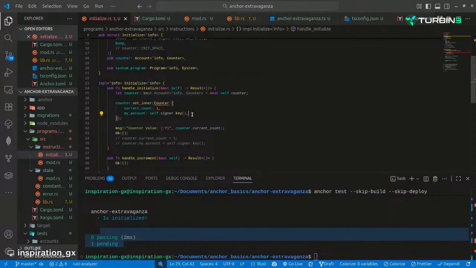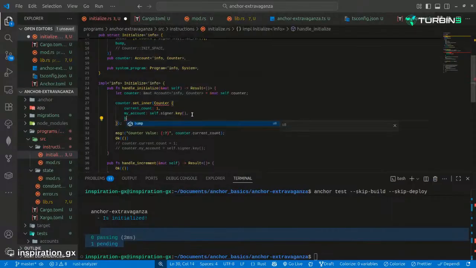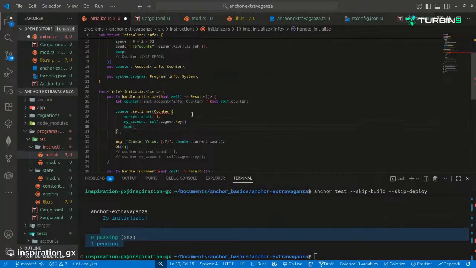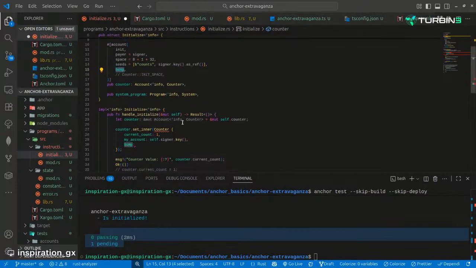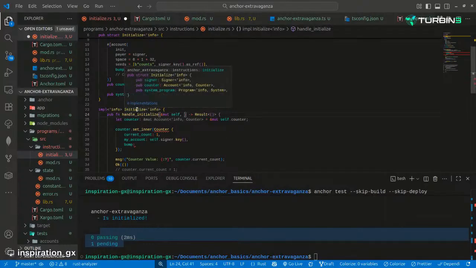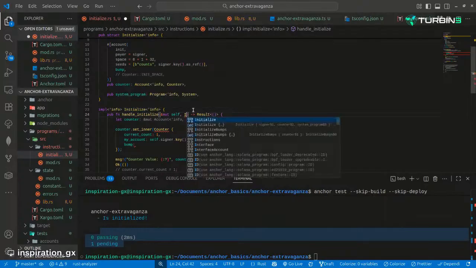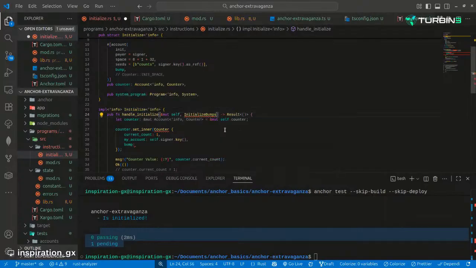Now the bump here. I want to set the bump of the account, because I'm telling you to create a bump for me here. How do I get this bump that was created? If you are creating any bump inside your account, you can get it because Anchor is helping you create the bump. You can get it from a bump handler, a bump helper. It's basically the name of your struct and bump, that will be initialized bumps. You can get it from there.